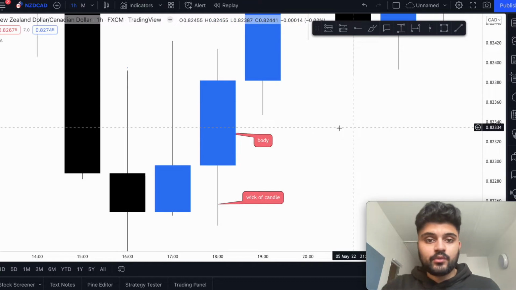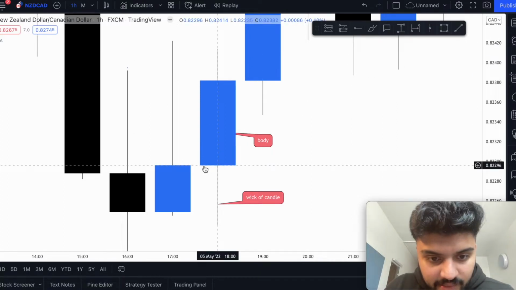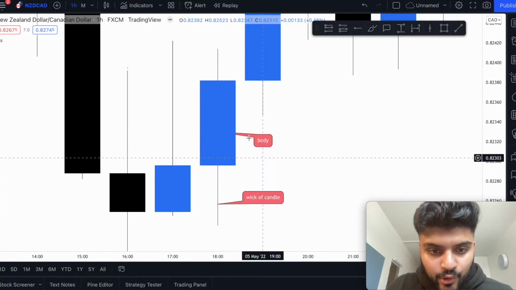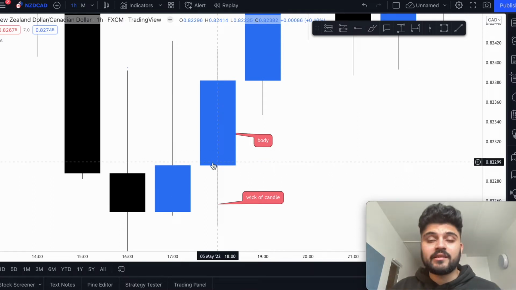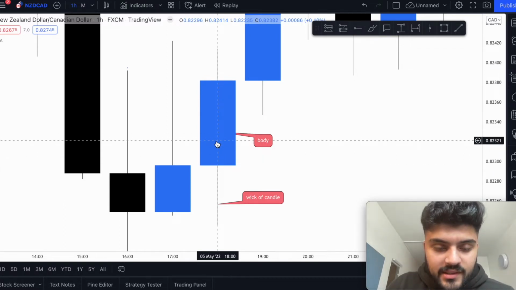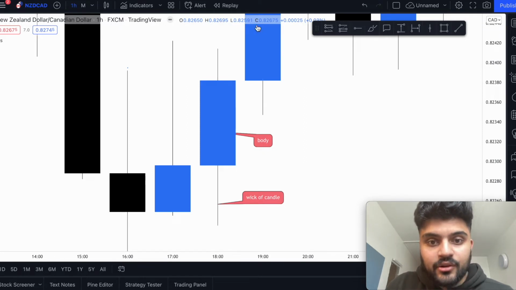Okay guys, so now let's look at what these candlesticks actually mean and tell us when we're looking at charts. So this thing right here, where this blue whole body ends, that is the open of the candle, so basically the open price. What price did this candlestick open at? If we hover around this candle and go all the way to this area, the OHLC, this is open of the candle, this is high of the candle, this is low of the candle, and this is the close of the candle.